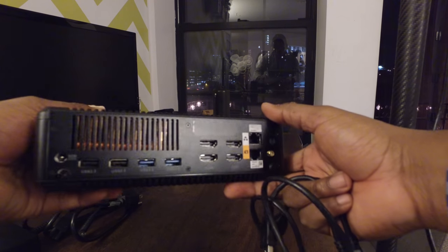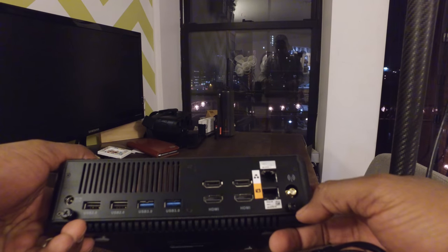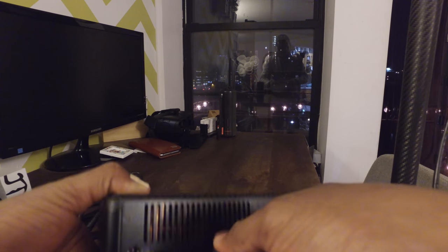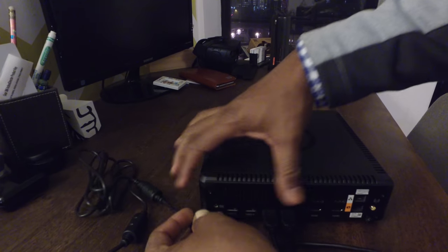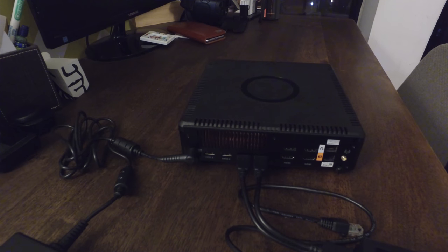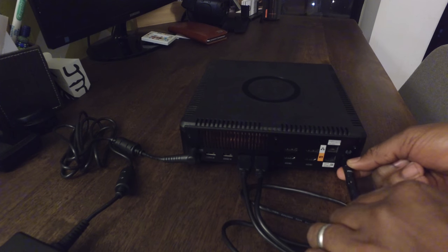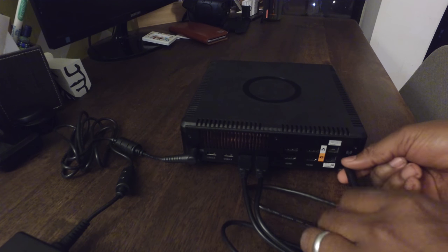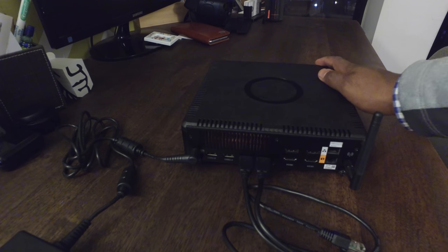Now the Orah has some HDMI slots. It has this kind of Wi-Fi antenna, which I'll pop in a minute. But this is where these two cords go, right here, one and two. Okay. Next you plug the power supply into the Orah itself. Then next, you put the Wi-Fi connector. Done. Okay, sweet. So everything's plugged in.